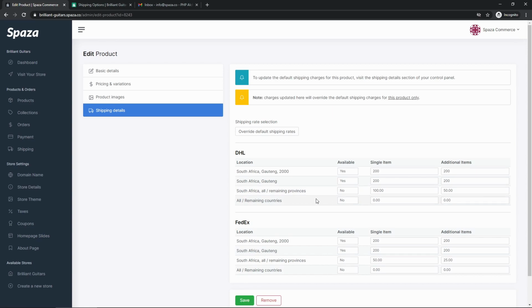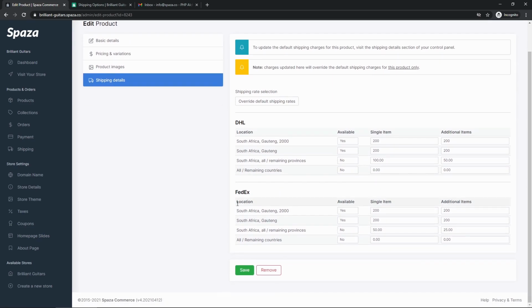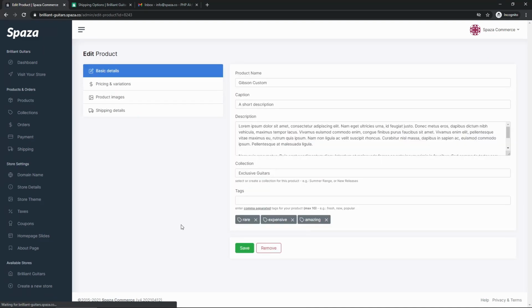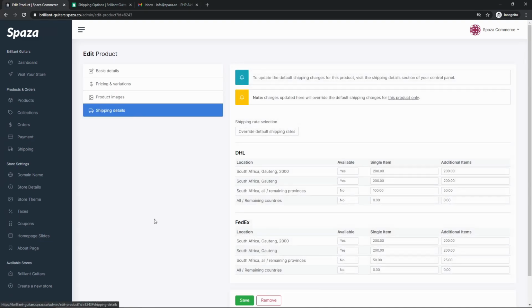You don't have to worry about adjusting any of the other rules, because we've disabled them. We can actually just leave them as is. And then don't forget to click save, so that we do save these overridden rates. And there we go. Just to make sure that they did save, you can actually go back to your product by clicking on it here. And if we go to the shipping details, you'll see that everything has saved for us perfectly.